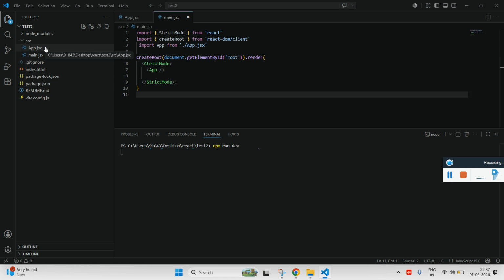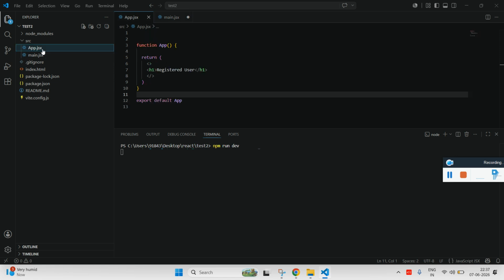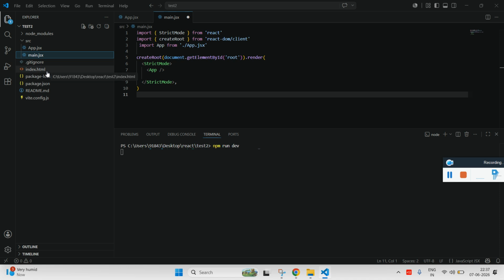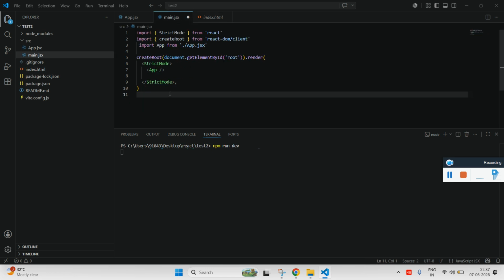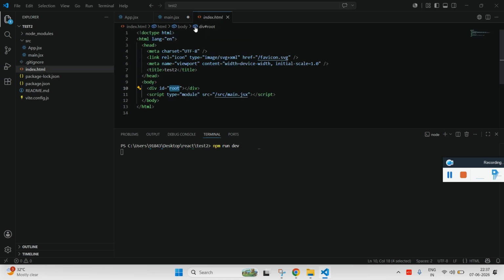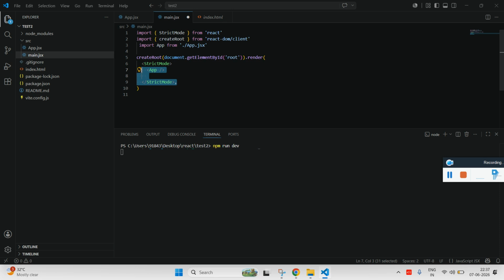So as of now, we are just playing with only three files: app.js, main.jsx, and index.html. What you see here is index.html, and index.html has a div which is root. In this root, your main.jsx would get loaded. We call it with the help of JavaScript get element by id root, and in the root div place the components. As of now we have just one component.